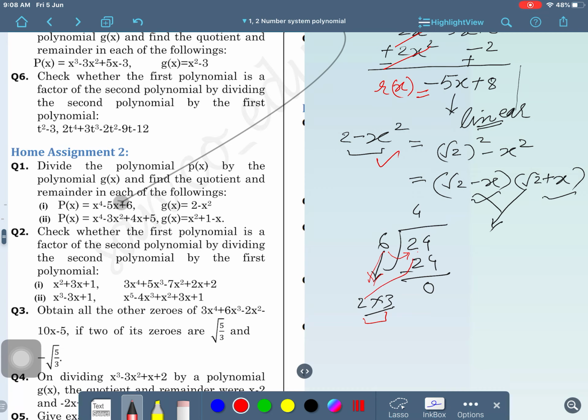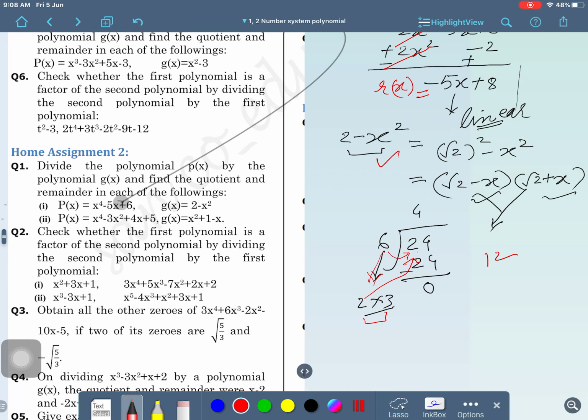So, can 2 go in 24? Yes. How many times? 12 times. But that is not the matter. The matter is that 6 divides 24 completely, 4 times. It means 6 can be broken into 2 and 3, and 2 and 3 will also divide 24. What does this mean? It means that if any composite number divides another composite number, then the first composite divisor can be broken into prime factors, and these prime factors will also divide that composite number.